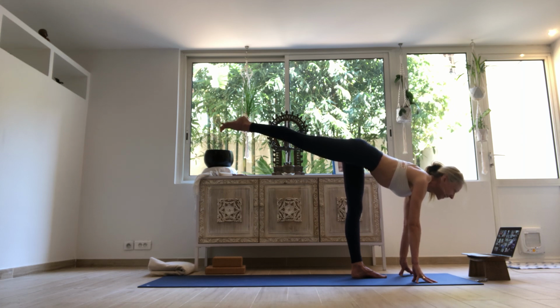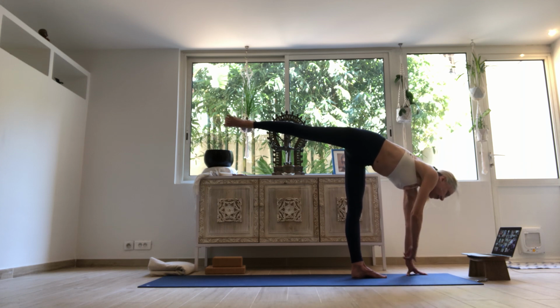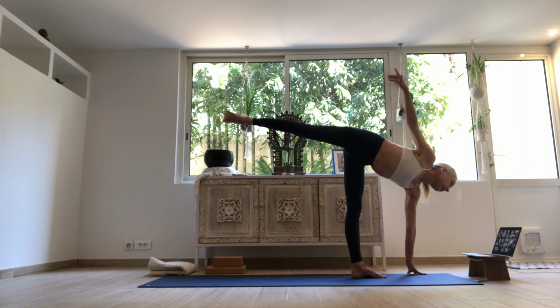You guys look great. It's nice to see you all trying there. And then, bring the right hip over the left hip. See if you can bring some weight into your left hand and pick up your right arm for a half moon this side.